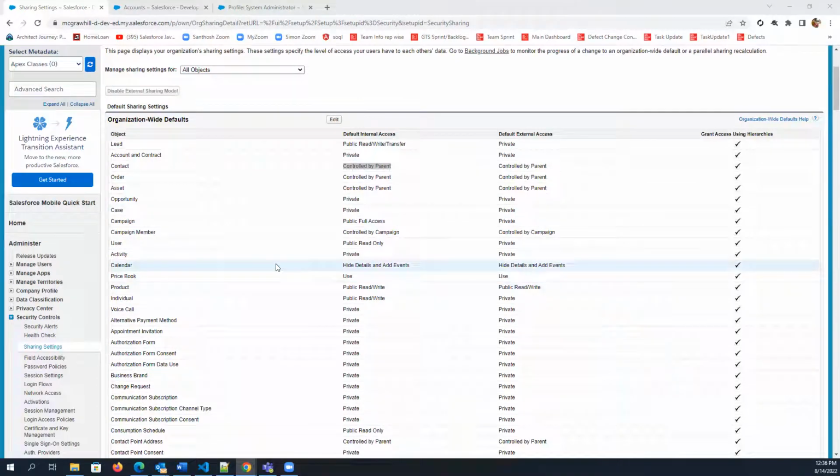Yeah, so lead can be transferred. There is a transfer permission available, related to public read write, so you don't have to worry about it. Transfer means, lead is your prospect customer. If a sales rep is not available, then the ownership can be transferred to another sales rep. If that permission is available, then he or she can transfer the record.